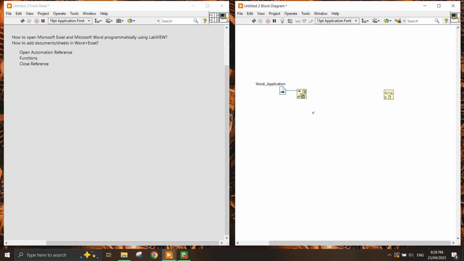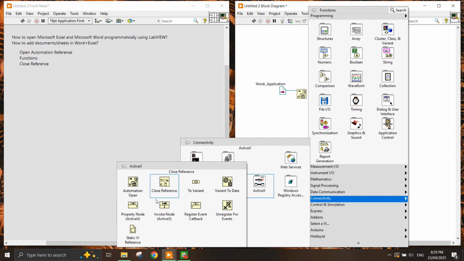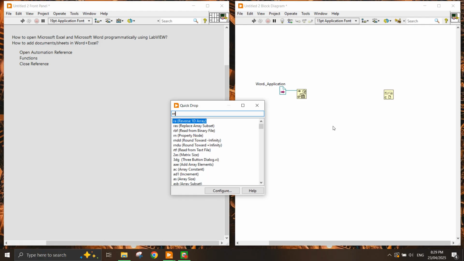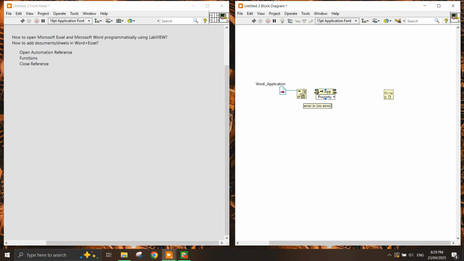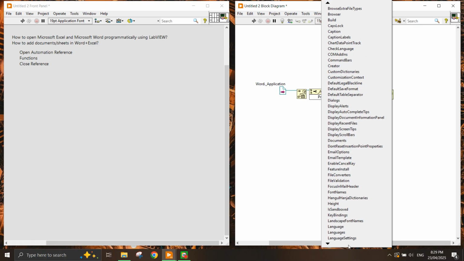So let's click OK. Now that I've already selected the application, I want to make my application appear. To do that, we need to use the property node of the ActiveX function here. Let me put in a property node, select, and in the application properties, I need to make it visible.